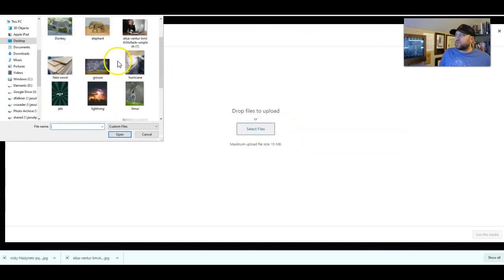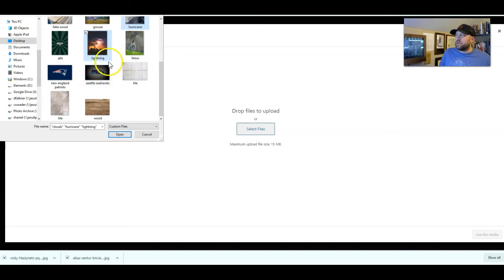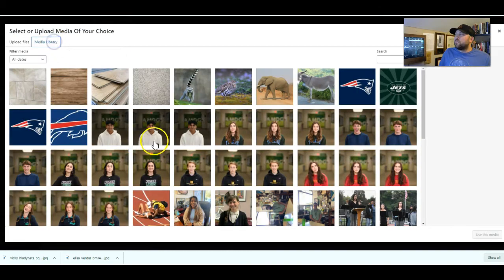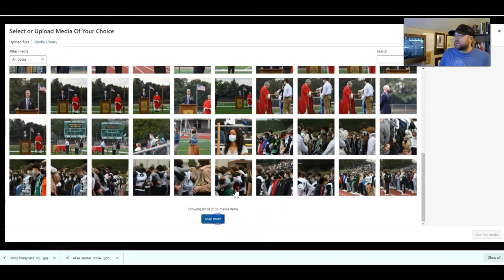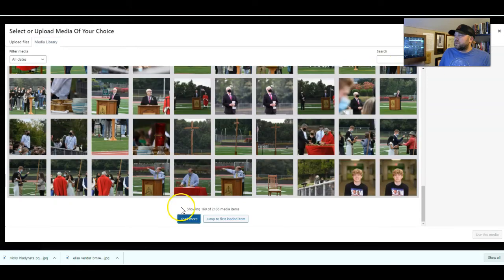I'm going to try these weather patterns. I might have done this one correctly. We'll see if they're not JFIFs. So I have clouds, I have hurricane, I have lightning, and we'll see how that goes. Nope, they're also JFIFs. Okay. But let's just pull some things from here just because this is just practice. And we're going to just grab some of these.